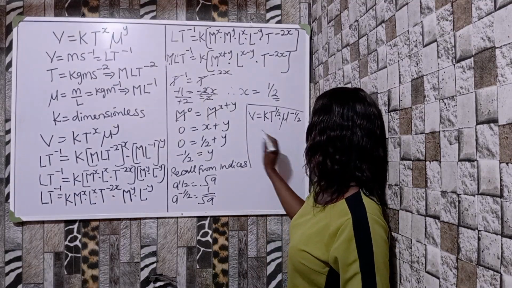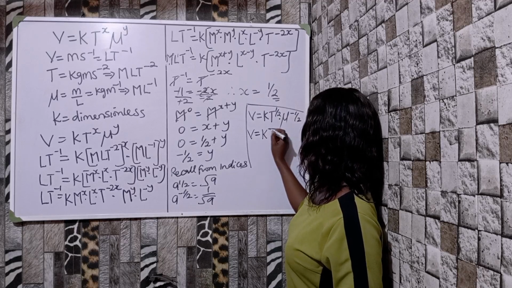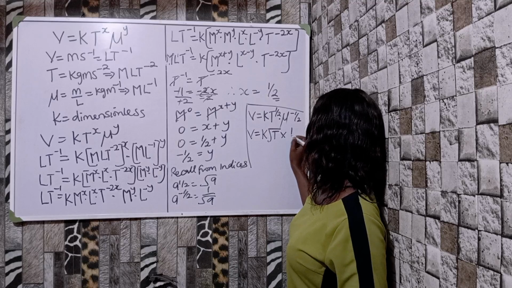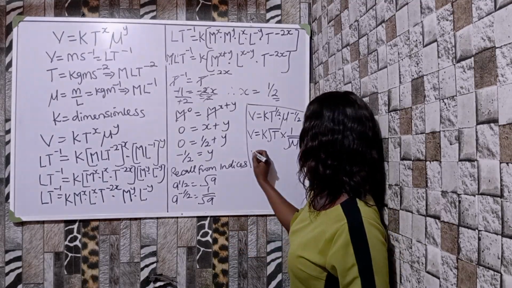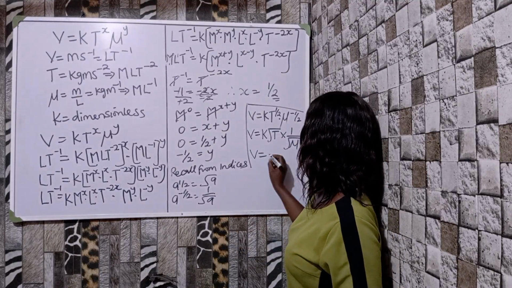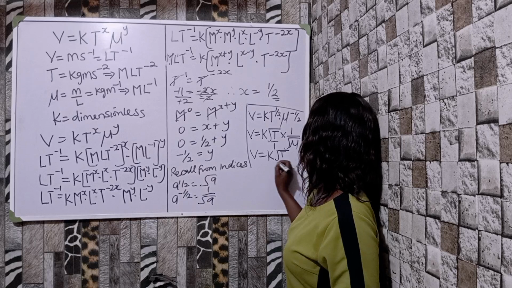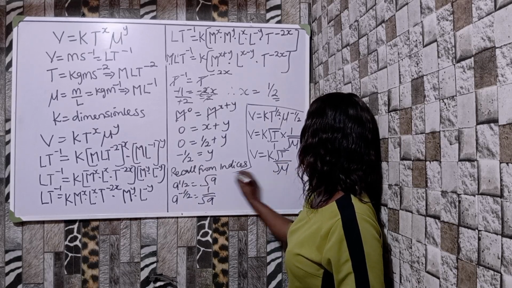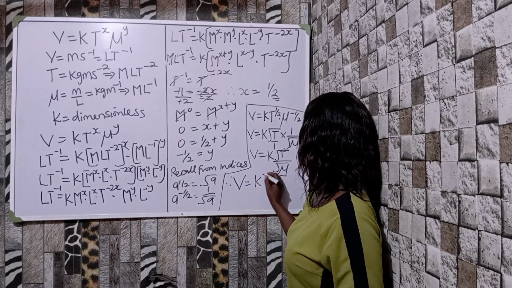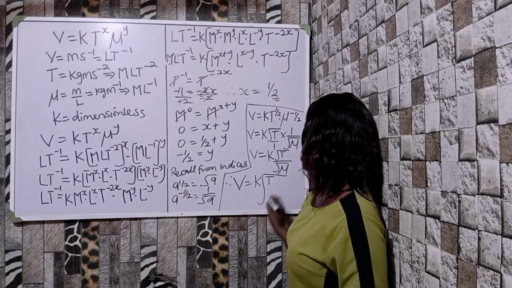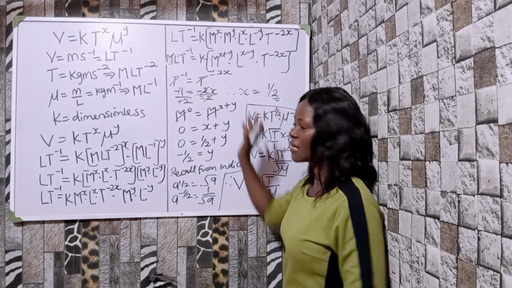So what do? We can now say V is equals to k root of what? T times 1 over what? Root of mu. Is that okay? Then we have that, we can say again that V is equals to k, this will times this over 1, this will times, we have what? Root T over root mu. Okay, therefore the equation connecting this says that what? V is equals to k root of T over mu. So this is the equation connecting that which we have on the board.